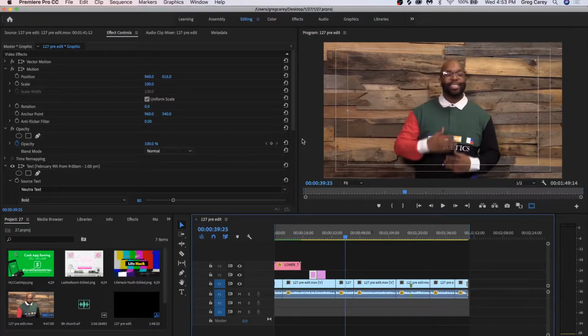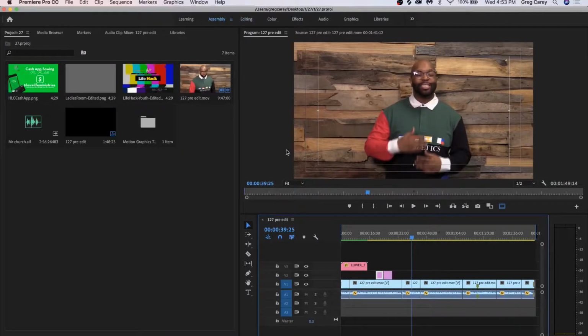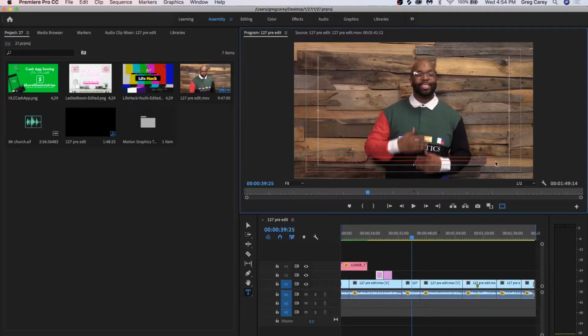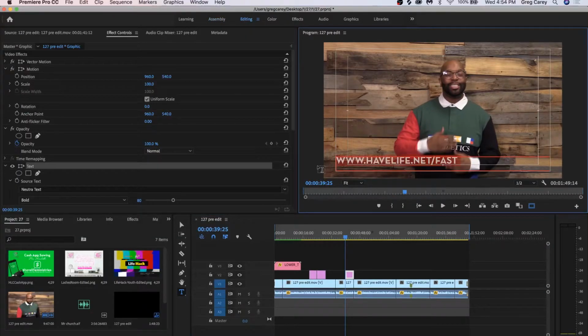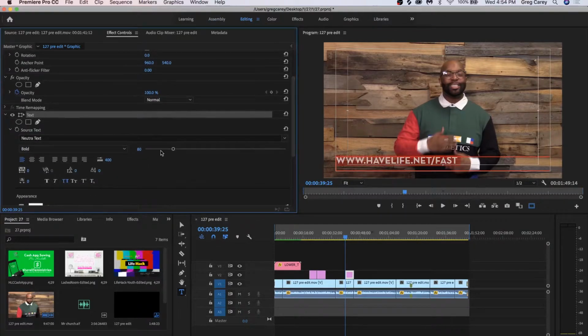Slide it in there. I'll just bring back the assembly tab. Hit the T there for your type tool. I definitely missed saying that earlier, but I said it now. So go back to editing. Let's just select it, come down here. It's already the right font.